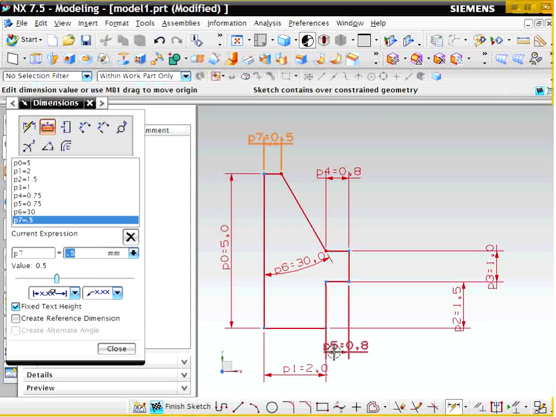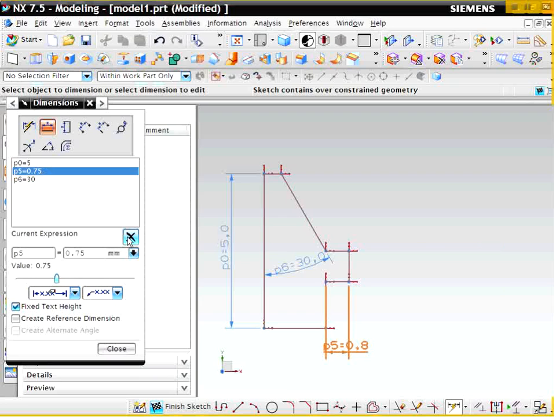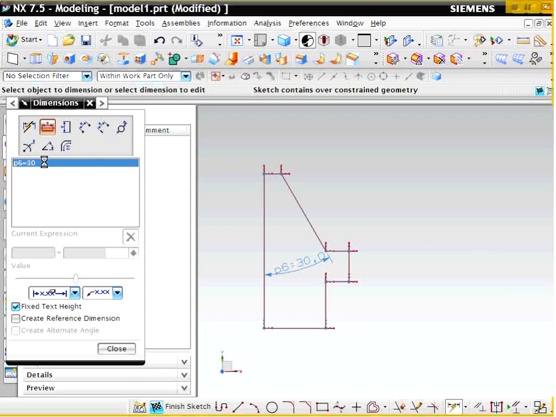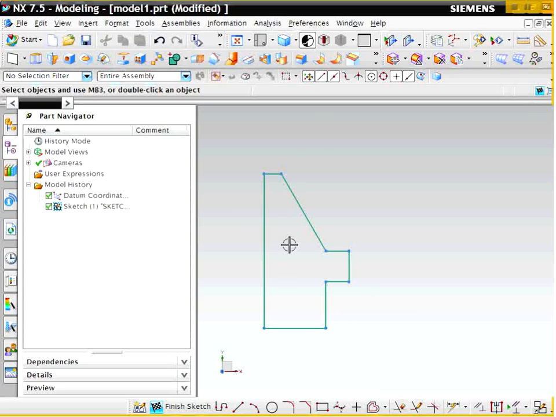It looks like everything on my drawing now has the correct dimensions based on the textbook. You can look at your text and make sure that your particular drawing also matches the dimensions in the text. I just went through quickly and drew this sketch.